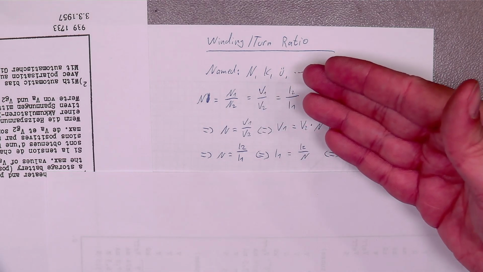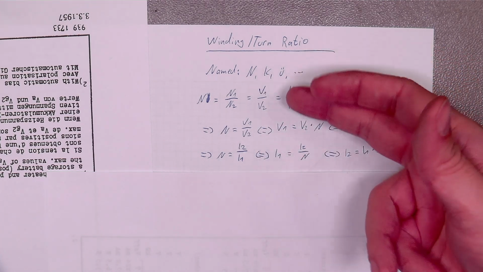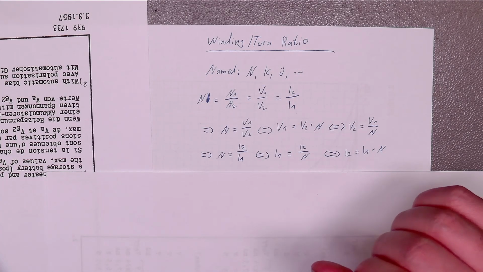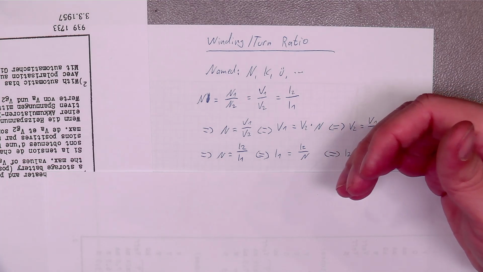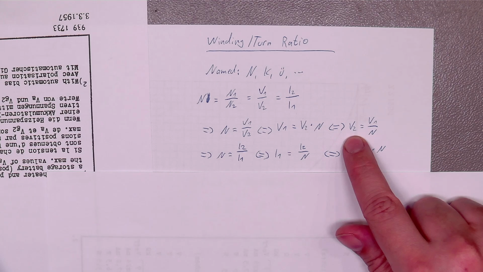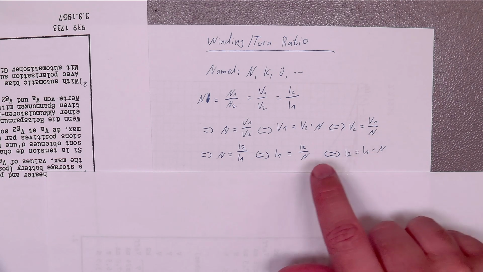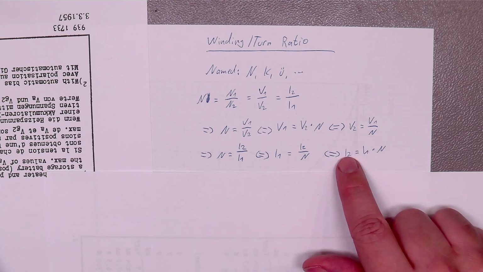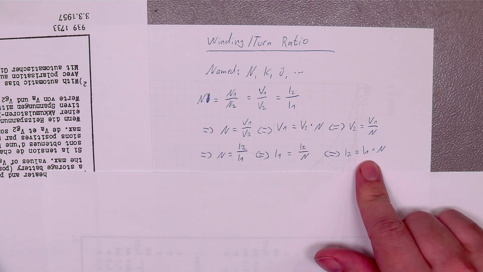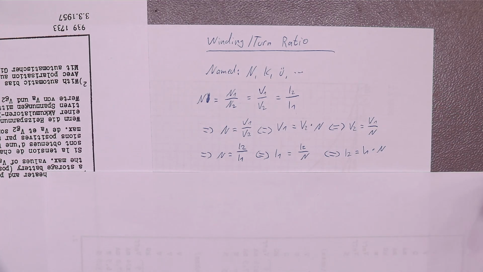Knowing what we just learned, we can do some basic calculations to determine basically every one of these four values here by just knowing the turns ratio and one of the other values. So as you can see, for example, we can calculate the V2 voltage by knowing V1 and the turns ratio, or we could, for example, want to know the secondary current, so I2, which is the primary current times the turns ratio. Pretty simple so far, isn't it?